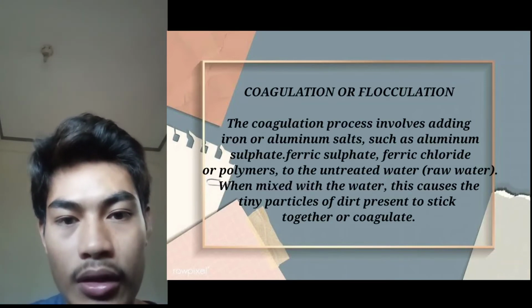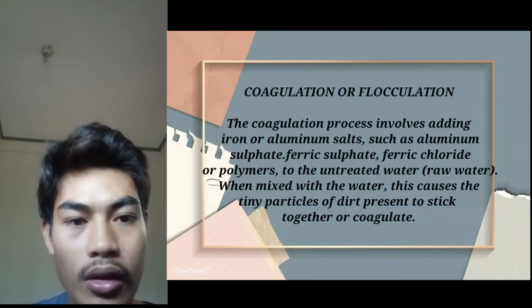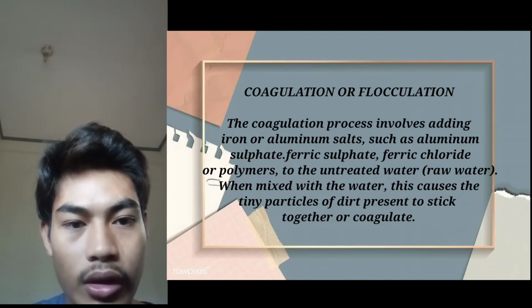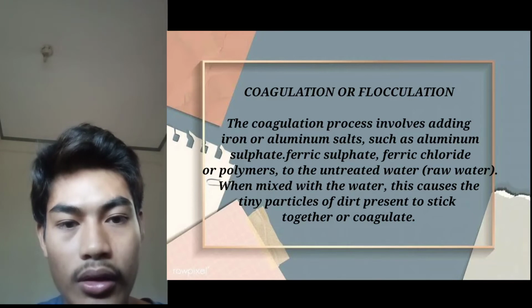Sedimentation and clarification. As the water and the floc particles progress through the treatment process, they move into sedimentation tanks. Here, the water moves slowly, causing the heavy floc particles to settle to the bottom. The floc that collects at the bottom of the tank is called sludge and is piped to drying lagoons. In direct filtration, the sedimentation step is not included, and the floc is removed by filtration only.